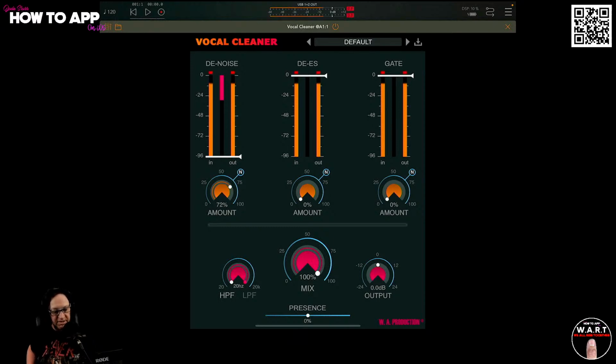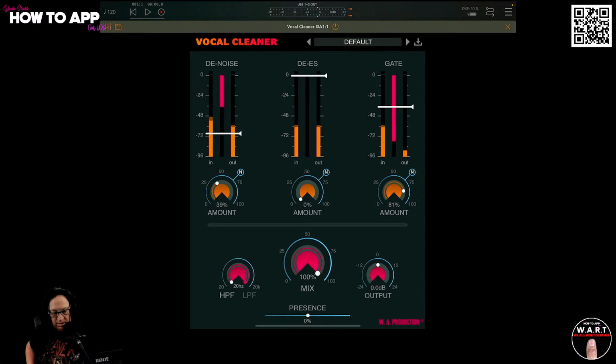So we've got a limit, so you can actually control this up here. Let's take it all the way, bring this back a little bit. Everything is meant to be done in little increments. There we go. See, a little bit too much. Let's bring this gate down a bit and turn up the gate. And now you can hear every time I stop talking, that gate just shuts really tight. Probably a bit too full on.